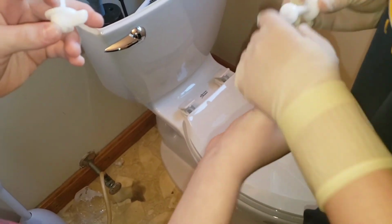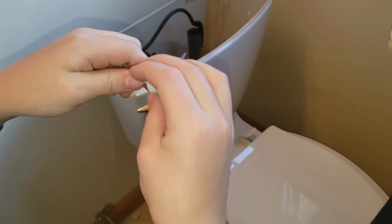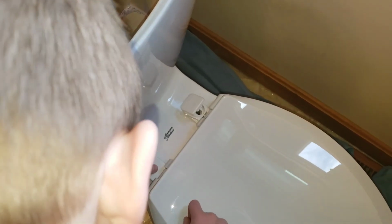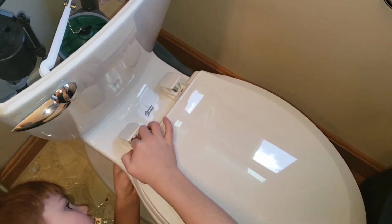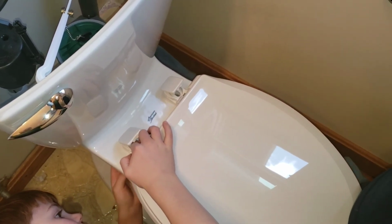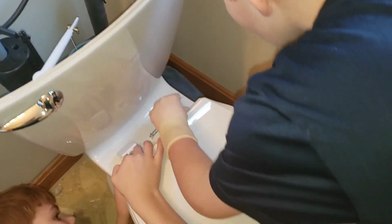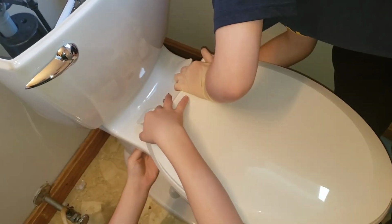The seat and lid with these little things. Obviously those unscrew. Now you put them down through the open holes there. Close the cap. Because you got to be able to hold on to it. You stick this line in and you twist. Make sure it doesn't fall off. And then you got to make sure the lid and the seat is squared up with the bowl itself.